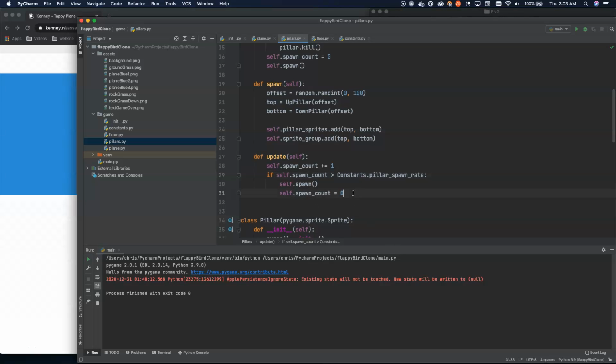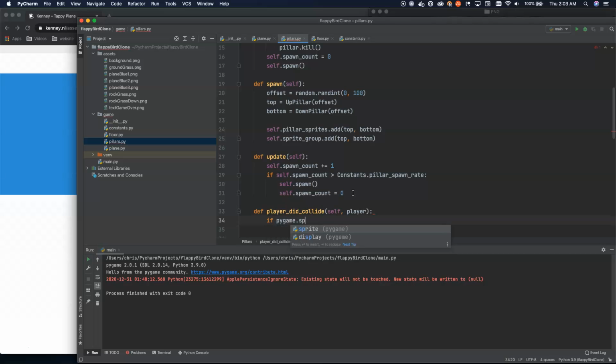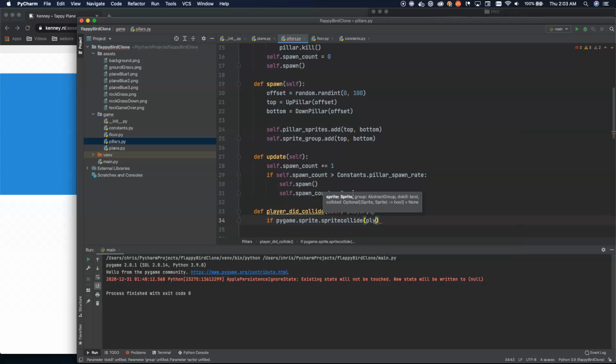And the last piece we need to make this an actual playable game is another function called player.did collide. And we're going to pass in player. Then we're going to check exactly the same thing we did with the floor: sprite.spritecollide, and we'll say player as the main sprite, self.pillar sprites, any of the pillars, exactly the same.